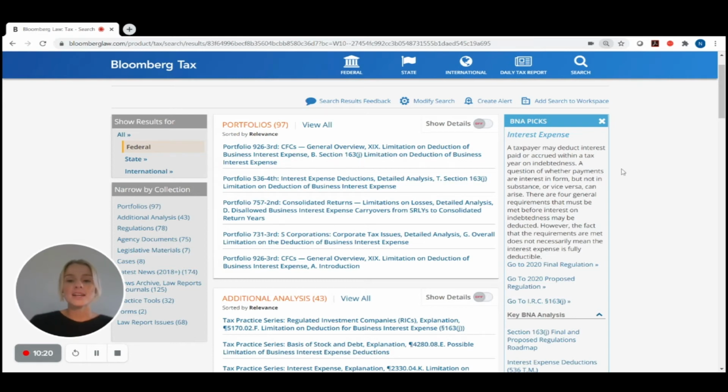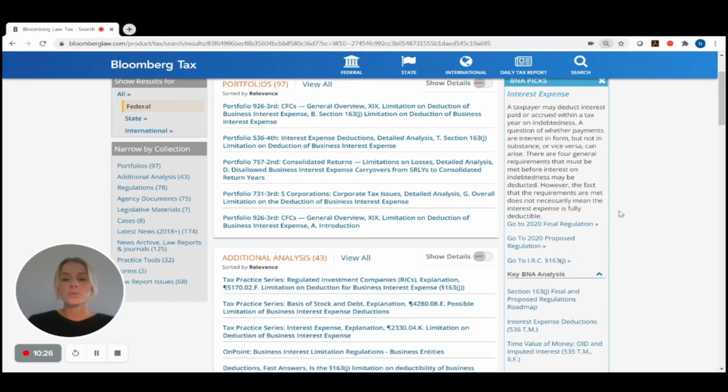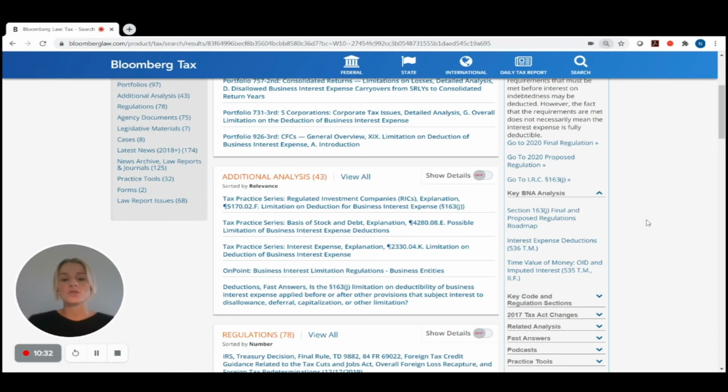It will always provide a definition of the topic so you can get your bearings here. If there have been recent developments in this area, we'll provide links into the regulations or the other items that you should be looking at. And then below that, you're going to see direct links into the key analysis for this topic. This includes the top portfolios. Now, once again, remember that portfolios are not always the best starting point. However, they will be linked here first as a really easy entry point into that in-depth coverage should you need it.